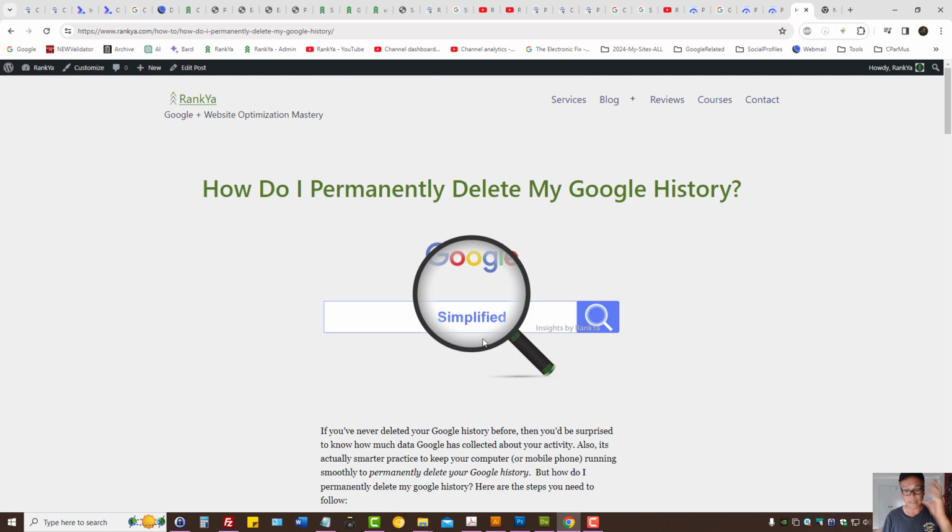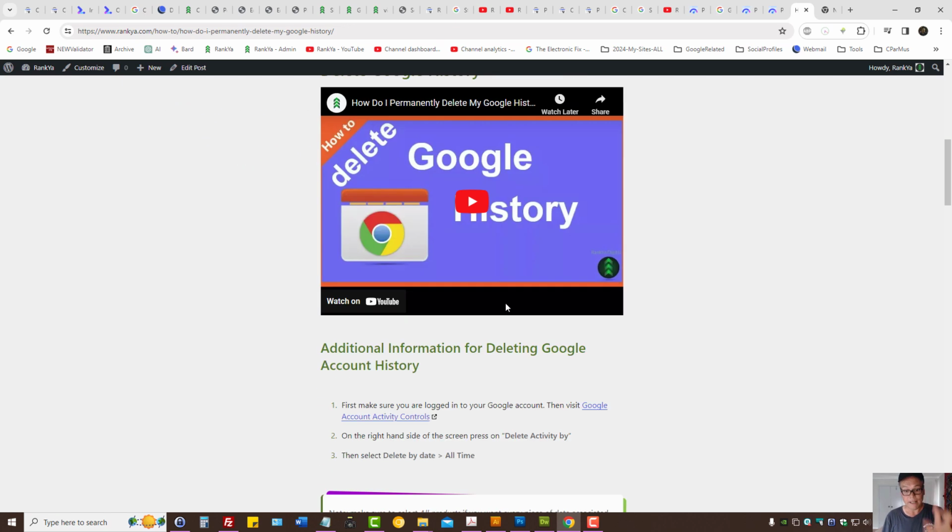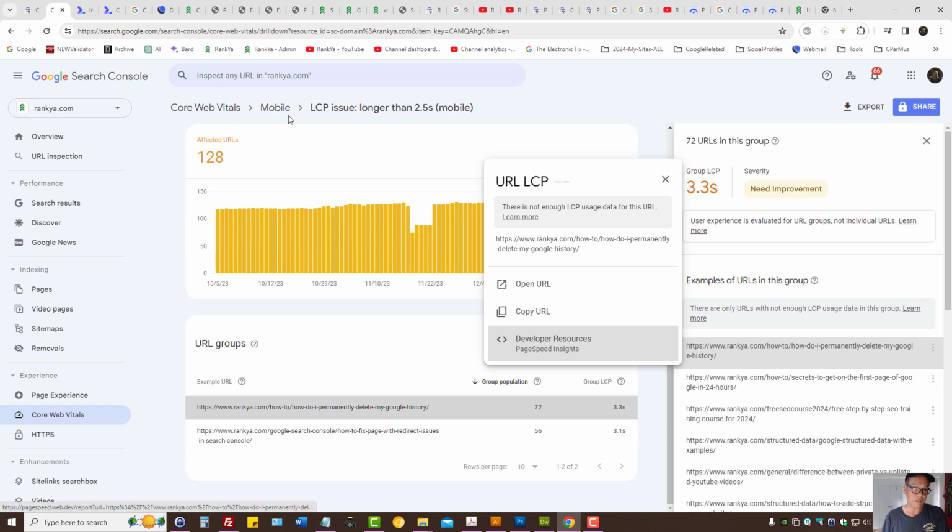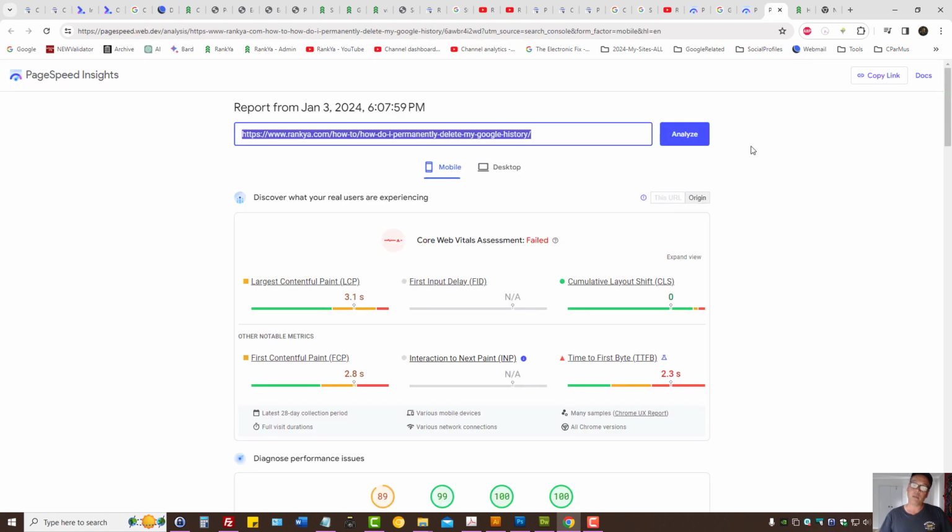All you need to do is identify the interaction points and ask yourself, are they taking too long? And if they are, obviously you need to focus on them and reduce them. I know that could be technical, but one way or another it has to be fixed, right? Interaction to next page is basically the way the page loads.